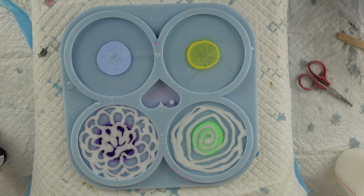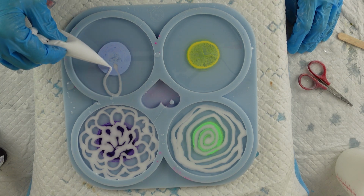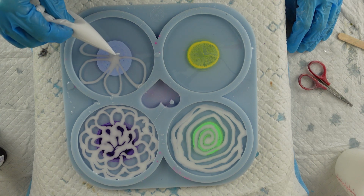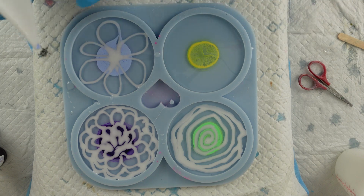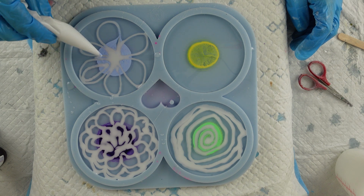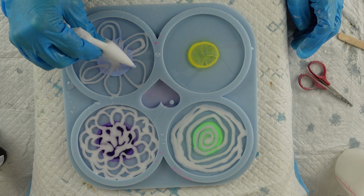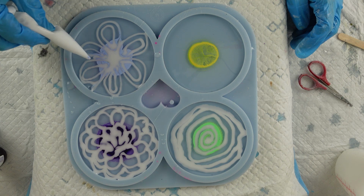The next one, let's do some petals on this one. Now when you're doing petals, because you keep coming back to the center, you can get a build-up of pigment in the center that can become a bit blobby on the other side. So I usually don't come to the center after I've done my first row of petals. I usually avoid coming to the centre so that I'm not getting too much of a build up, because that's the other thing that most people want to avoid, the blobs. I'll just do a little line coming out as well.